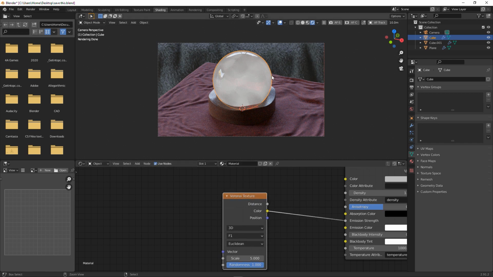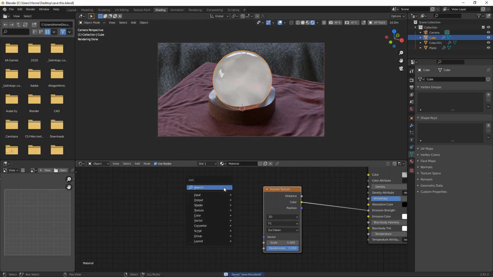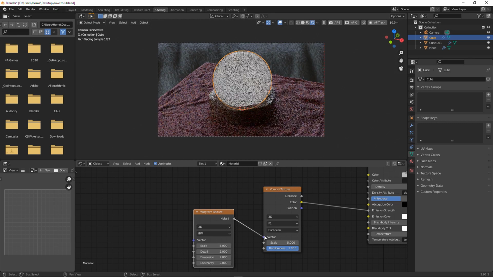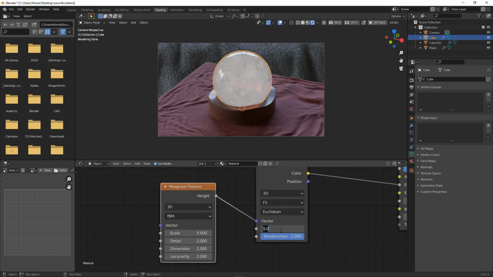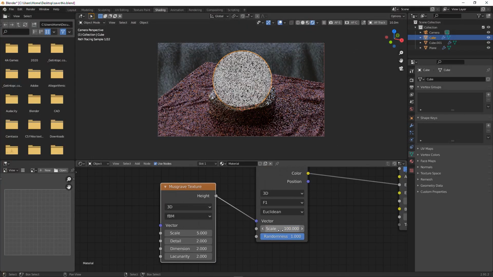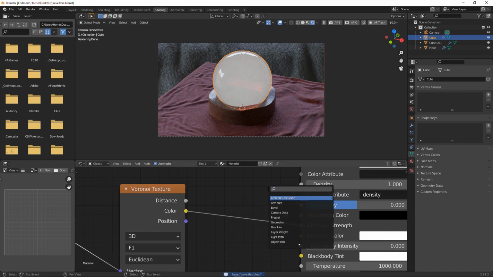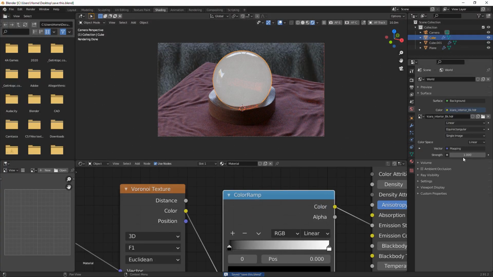As you can see, it looks really weird, like milky glass, but we're going to get rid of it soon by adding in the Musgrave and setting the height into the vector. And now you can see it's kind of swirling, it's not really angular anymore. And we already can set this to a higher value, and now it's going to be less noticeable what happened there. But if I go for color ramp here and lower the brightness on this one, always make sure to save your things so you don't lose them.